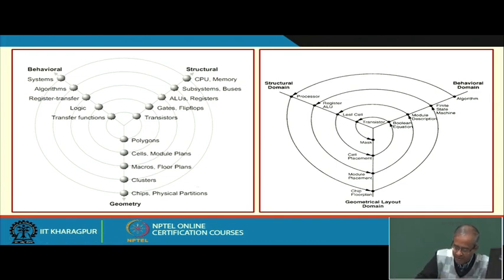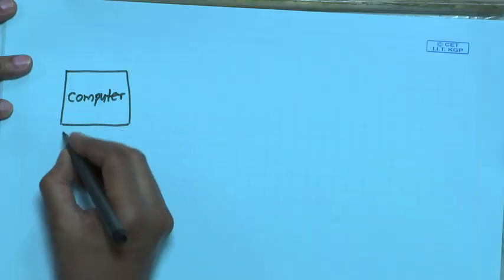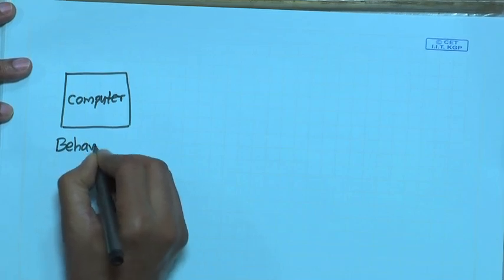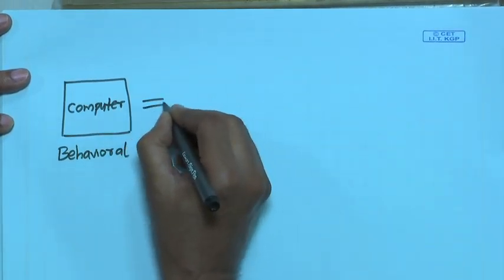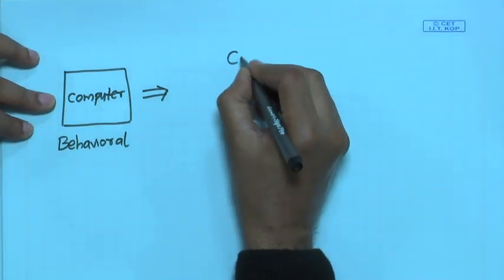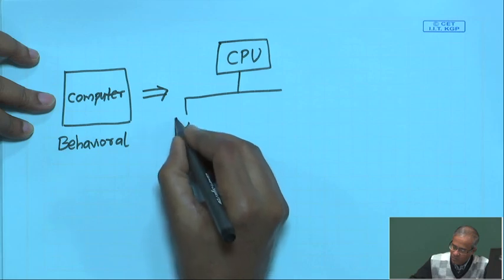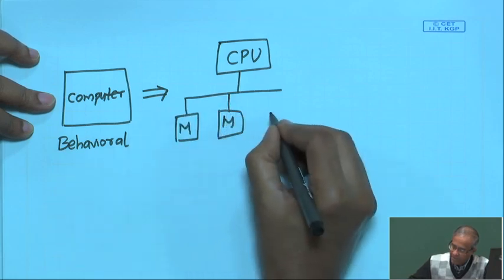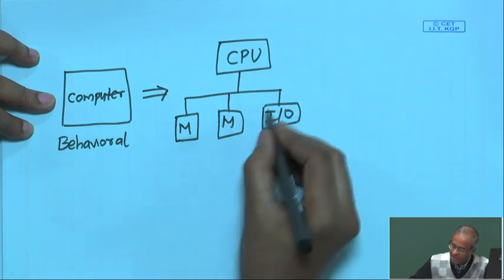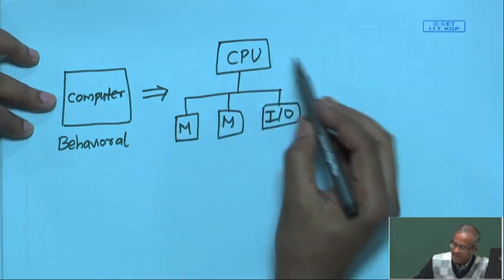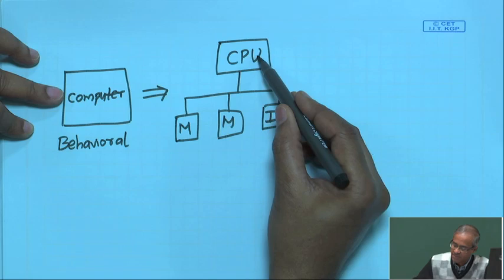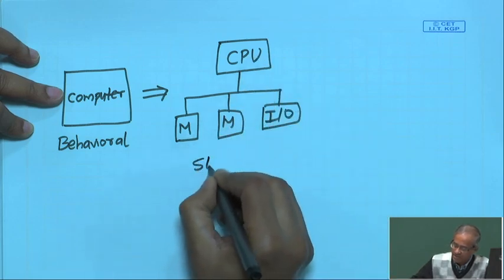I am just trying to show you. Say I have a computer that I want to design. This computer can represent my behavioral view. So, I specify how the computer should behave. Now, from another angle, this computer can be visualized as comprising a central processing unit, the CPU. It can consist of one or more memory modules and maybe an IO module, an IO processor. So, from another angle, the same computer can be viewed as an interconnection of very high level functional blocks like CPU, memory and IO. This can be your structural view.